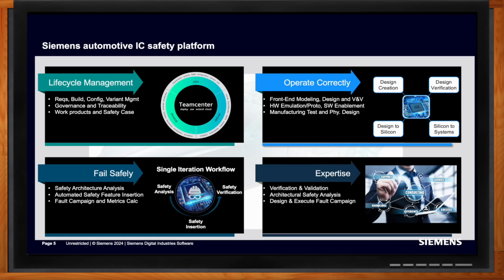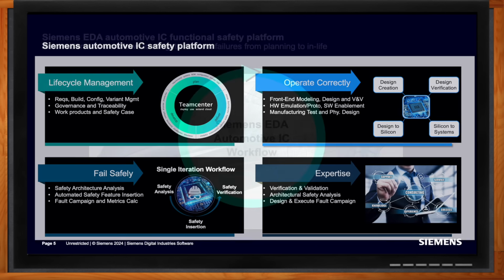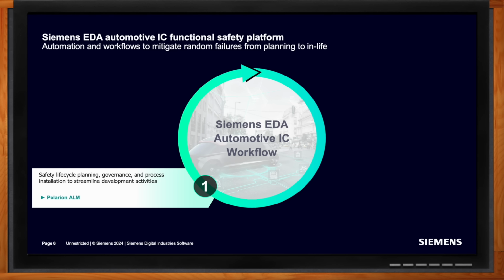Absolutely. I'm going to start here down at the bottom, number 1, which is lifecycle management. So our ALM, PLM solutions really guide project teams through safety planning and workflow definition. And it helps project teams put in place the configuration management, build management, impact analysis, and the requirements required to successfully complete a safety lifecycle.